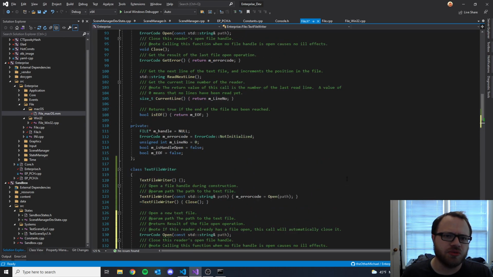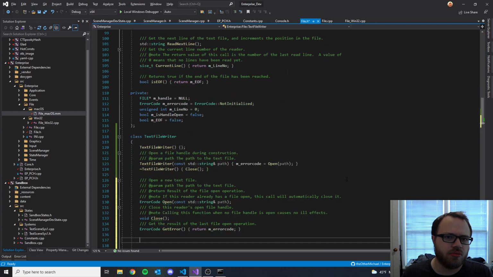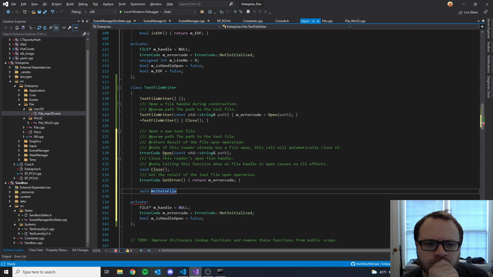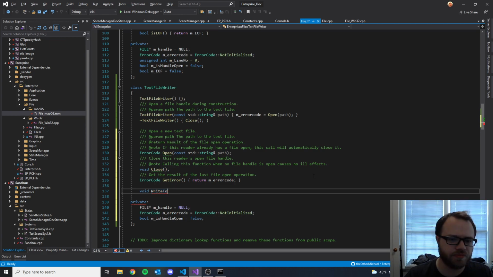I can't think of a reason why it would fail. Maybe I'll just do void write to file. I'll just do write. And then we'll do const std::string reference string.